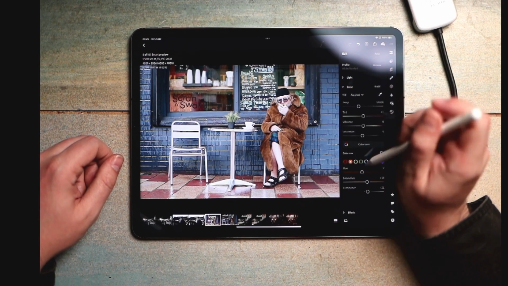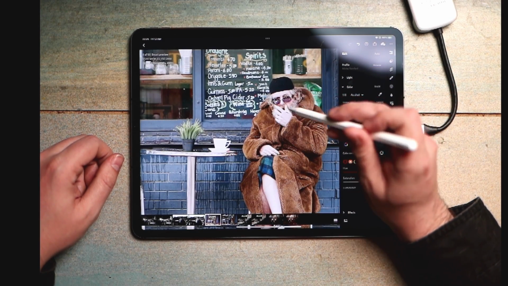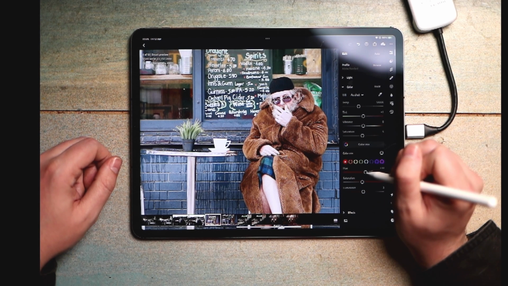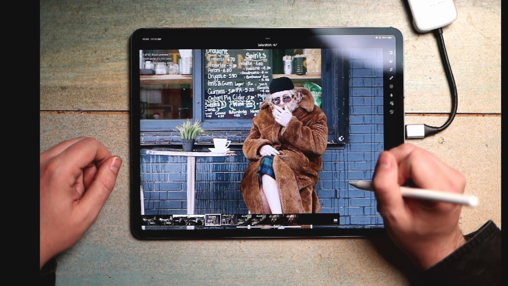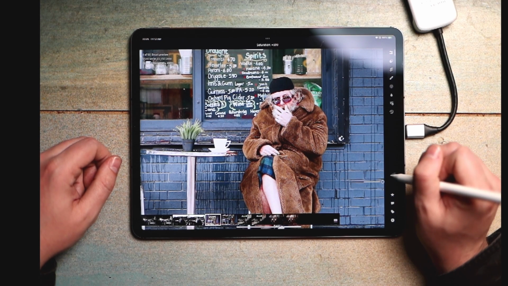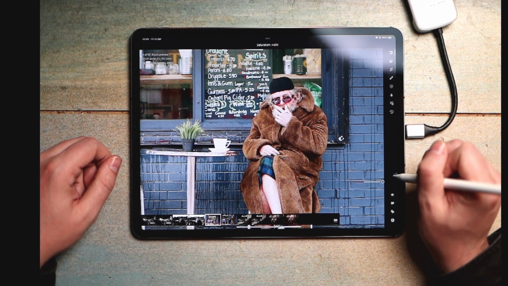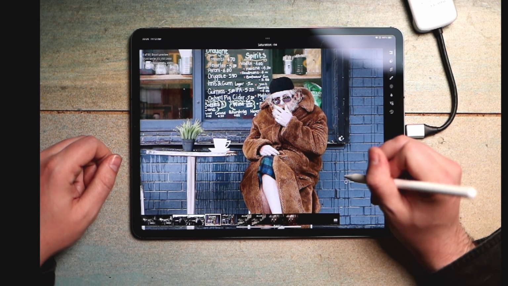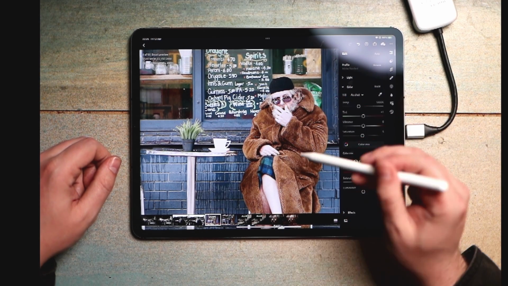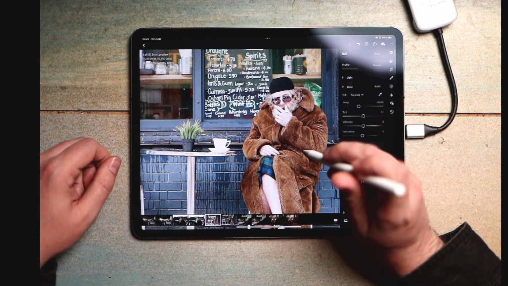I do think that because we just changed the oranges, it's made his face look a little bit pink. And I think if I just go into the red channel and drop the saturation of those reds, yeah, if I just sort of move that up and down, you can see we can take him from looking like a strawberry to looking like a ghost. So I just think -20 with those reds just helps take the edge off what we did with the orange coat.